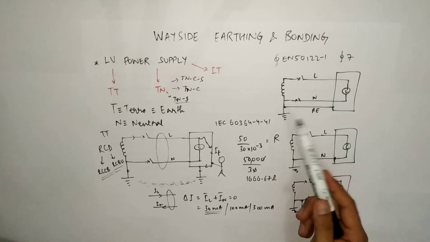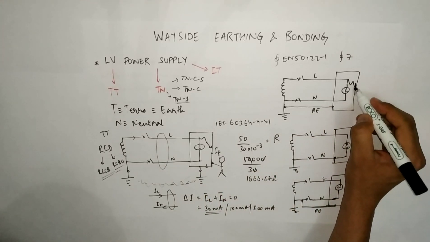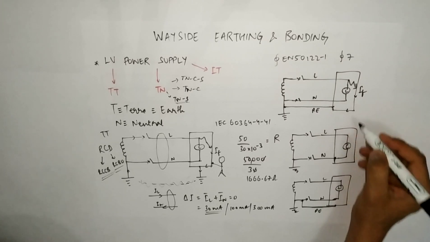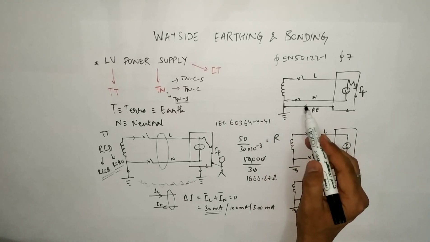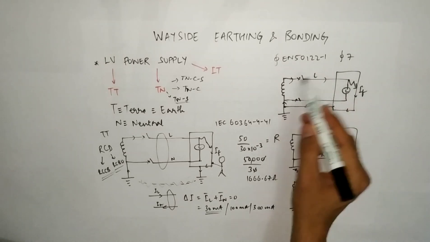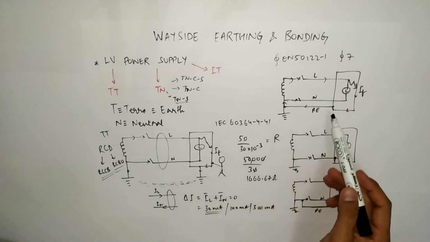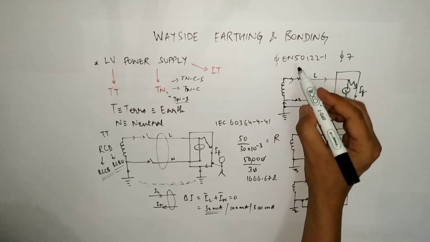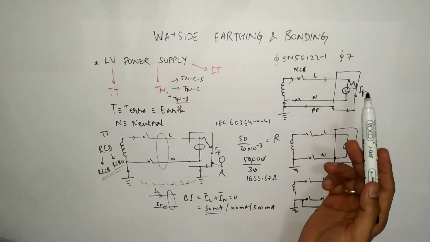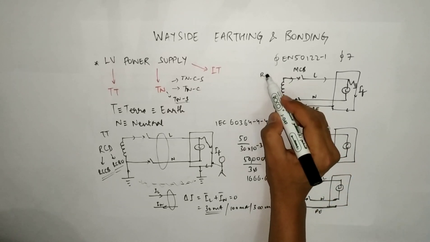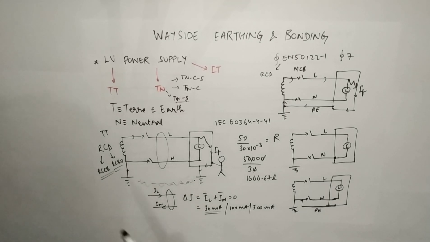In new buildings or new installations it is always recommended to go for TNCS. In case of fault, the fault current will flow from the body through a dedicated path — the PE conductor — just as neutral was taking the return current. Here we have a dedicated conductor and the current moves in the loop back to the source. In TT we were unsure about the resistance of the earth path. In TNS we are sure there is a dedicated path, so even an MCB will trip. However, it is still recommended to provide an RCD at final circuits such as a lighting circuit, as per EN 50122-1, to be on the safe side.